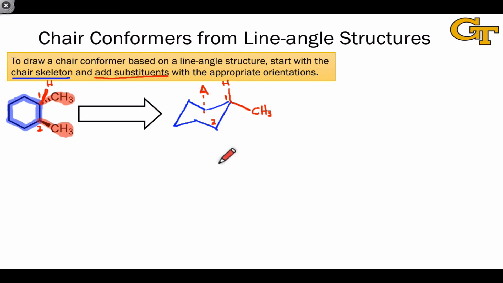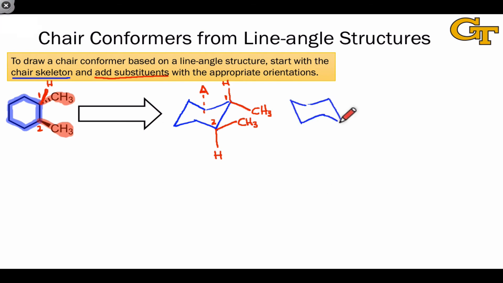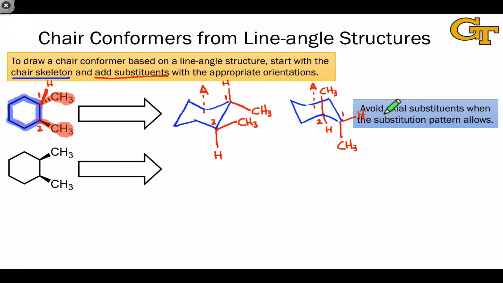So carbon 2 is here in the chair form. At this carbon, we have an axial position and an equatorial position. Based on the fact that this methyl group is wedged — pointing toward me in this viewpoint — the methyl group is at an equatorial or up position relative to my viewpoint at carbon 2, and the hydrogen is pointing down in an axial position. Had we started with the ring-flipped form, where we put that downward-pointing methyl substituent at carbon 1 in an axial position, carbon 2 would be located here, and the other CH3 group would also be in an axial position.